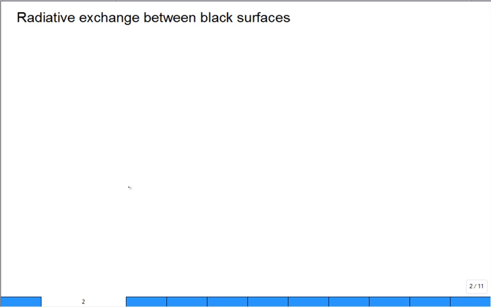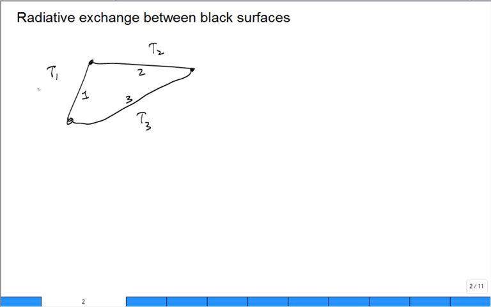So think of an enclosure. I'll call surface 1, surface 2, and then surface 3, something like that. And so those are the intersections of those surfaces. So surface 1, surface 2, surface 3. You characterize the temperature at surface 1, the temperature at surface 2, the temperature at surface 3. If they're different temperatures, there's going to be some exchange in this non-participating medium. You can think of a vacuum or just air in between in that enclosure.